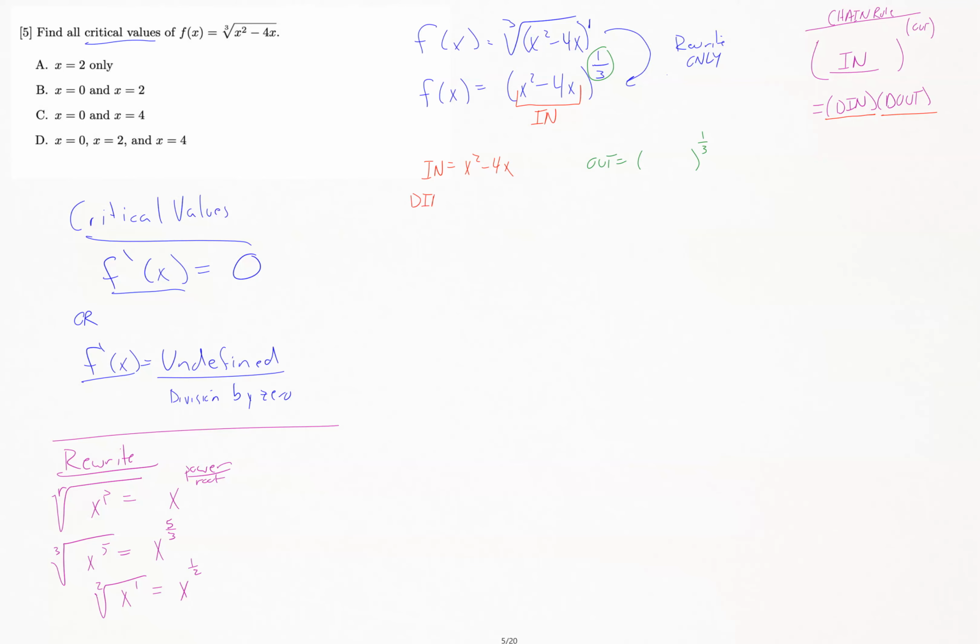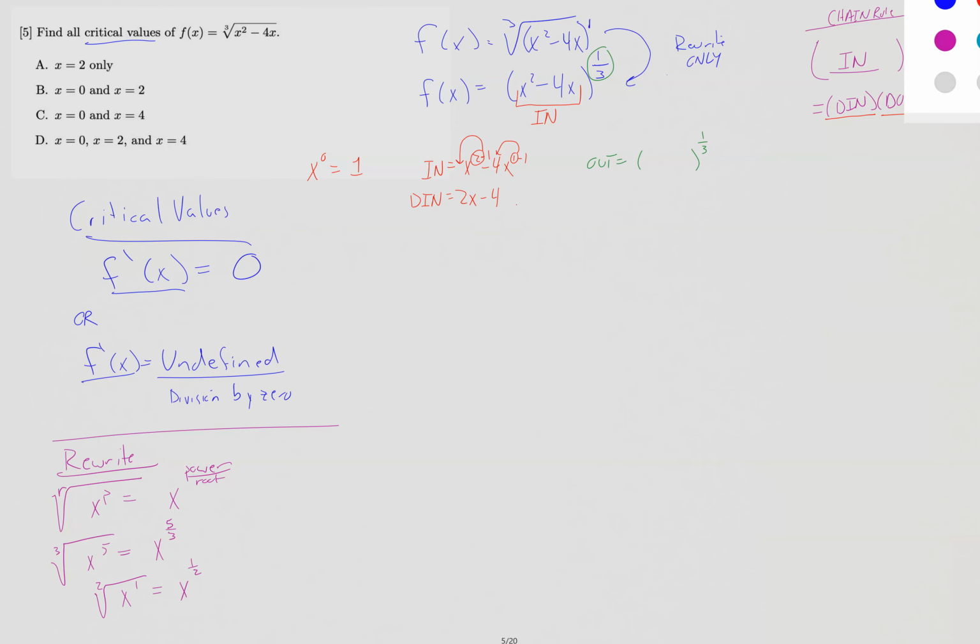So the derivative of the in is just going to be my power rule. My power rule says bring the power down and then subtract 1 from the power. So I bring that 2 down in front, subtracting 1 from the power. 2 minus 1 would just give me a 1 right there. And then the derivative of negative 4x, there's an unwritten 1 as the power that I'm going to bring down and multiply by negative 4. So that's going to give me negative 4, and when I subtract 1 from the power, I'm going to get x to the 0, and anything to the 0 power is always just 1, so I don't really need 4 times 1, so I'll leave that out. So there is my d in.